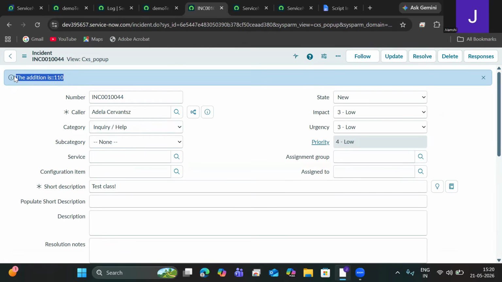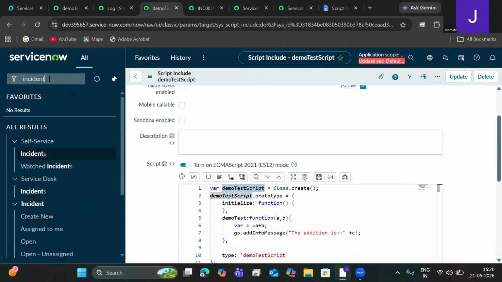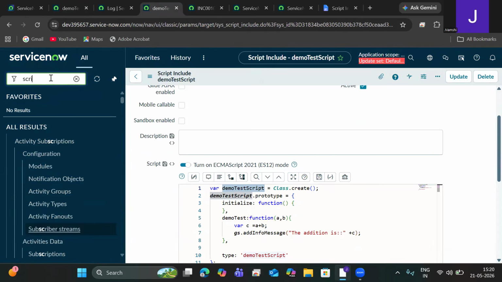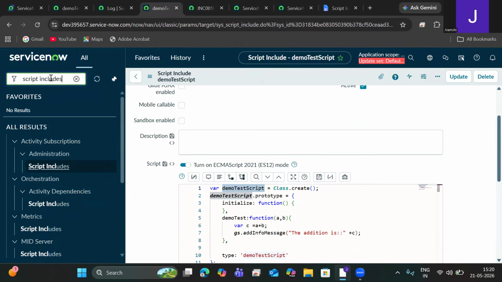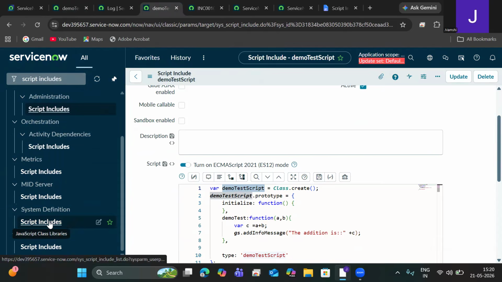Now I need to work on the extends GlideAjax. So I need to take a new class, script includes under system definition.